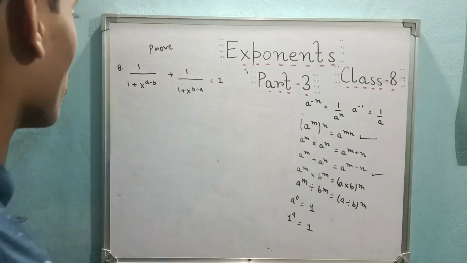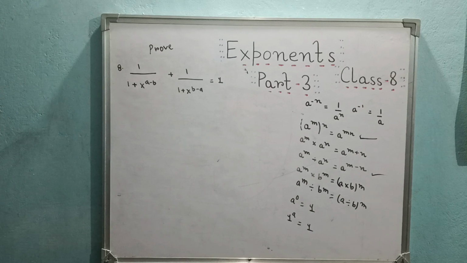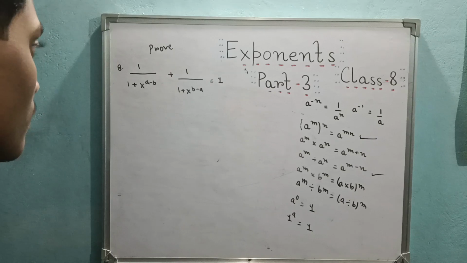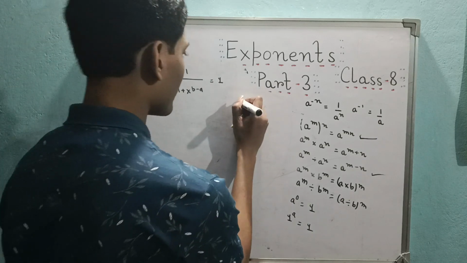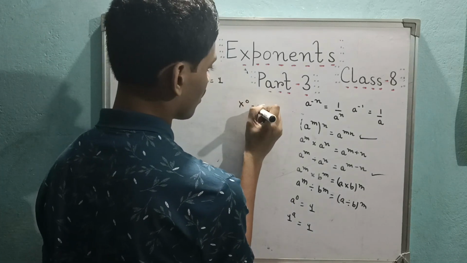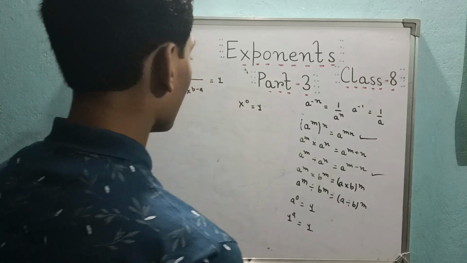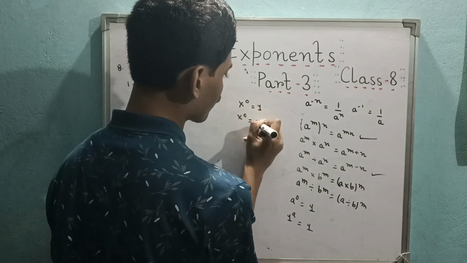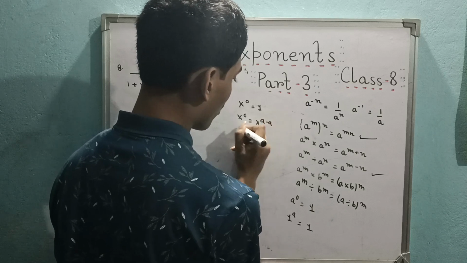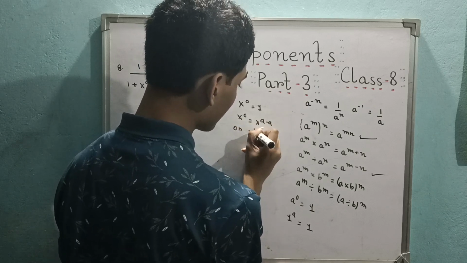So when I saw the logic, I was like, wow. So I taught you manufacturing in mathematics: how to make something out of the things we are given. So, what is 1? 1 is x to the power 0, I can write. Now, x to the power 0 is actually what? x to the power a minus a, or x to the power b minus b.